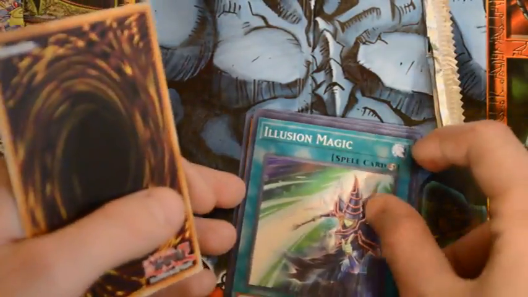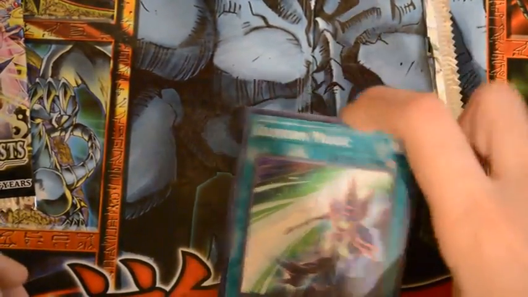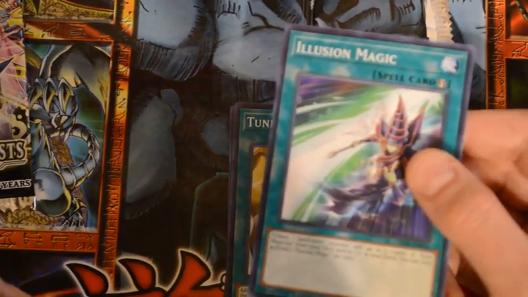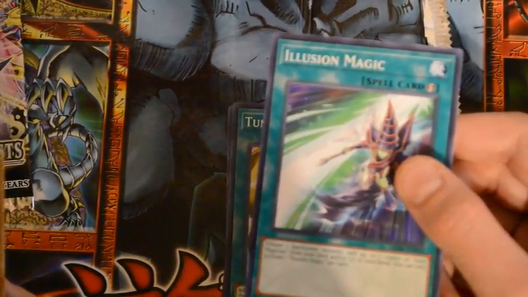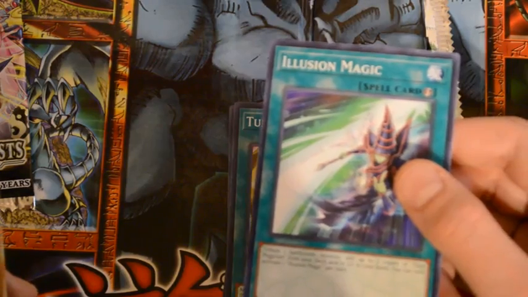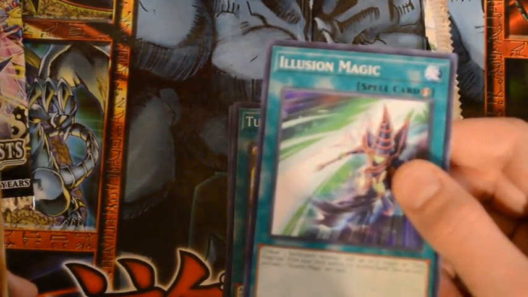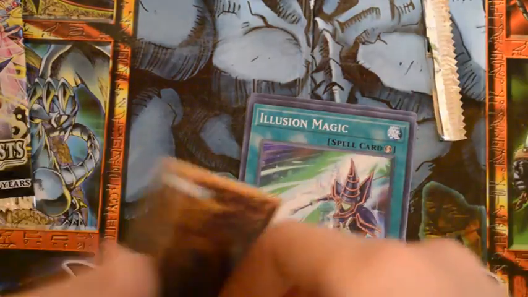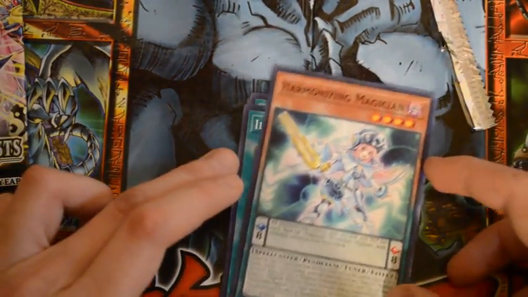Go, Go, Go Giant. Tuning again. Illusion Magic. I've never seen this one here. Tribute one Spellcaster monster and add up to two copies of Dark Magician from your deck and/or graveyard to your hand. You can only activate one Illusion Magic per turn. Harmonizing Magician. So that's it for that pack.